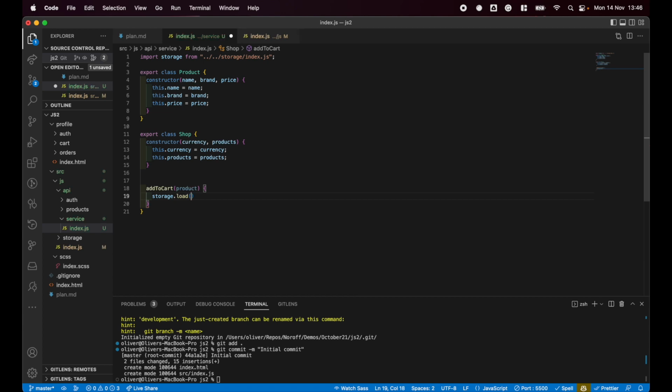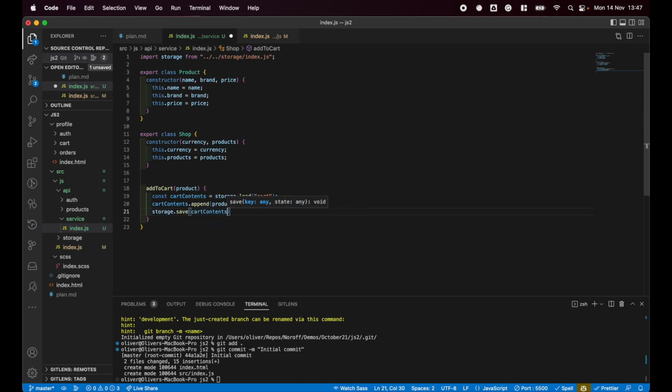Yeah, there we go. Okay, I don't know what I was doing wrong last time. So we're going to say the existing basket or the existing cart contents is whatever is stored on this token. And then we can cart contents, append product, and then we can save that again.